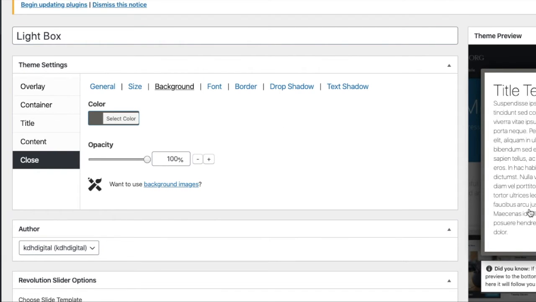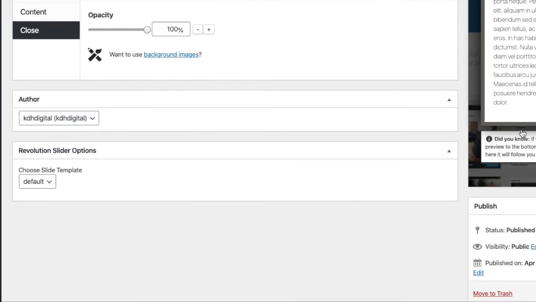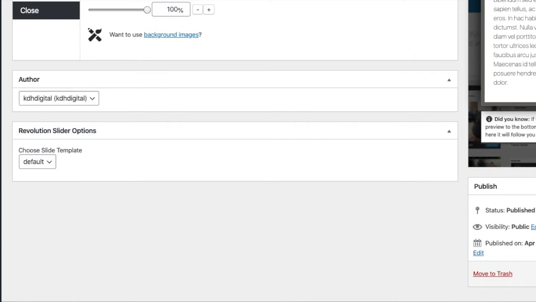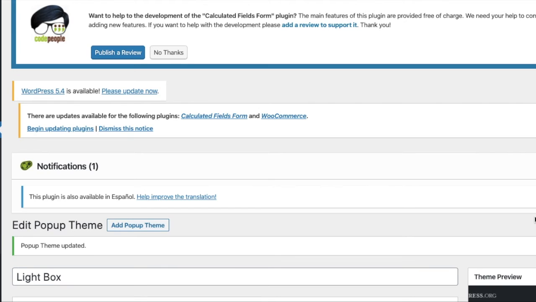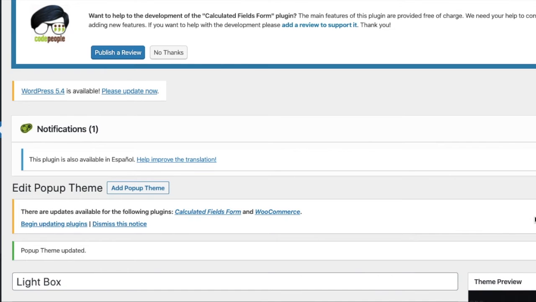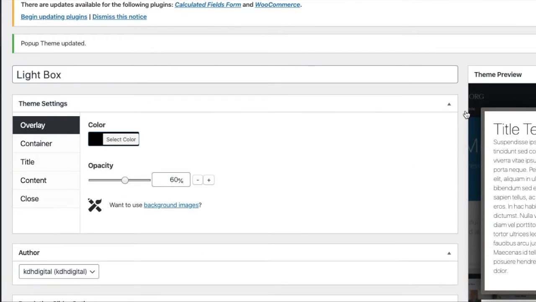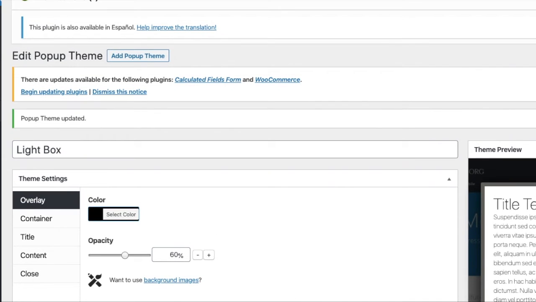My text is going to be default, the background is going to be default, because I really don't need it to do much. And just update that. Once it's updated, then we can create a new pop-up, the pop-up that will look like this, and will be actually populating our website.